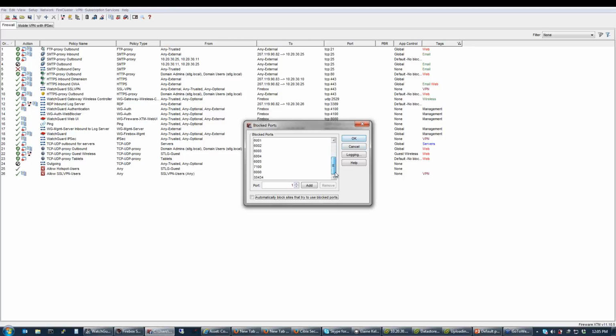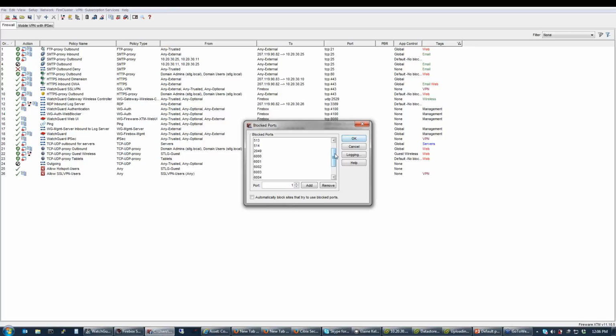We have our default port list, which actually looks like that. I have one extra in there. This basically says if somebody connects to you on any of these ports, for example port 1, which is not a valid port for any internet communication. We know other ports are good, like port 25, port 80, port 443. This is looking at ports that should not be used for any valid traffic.